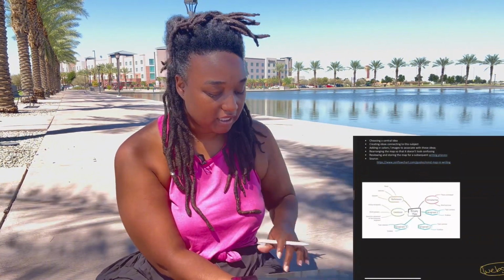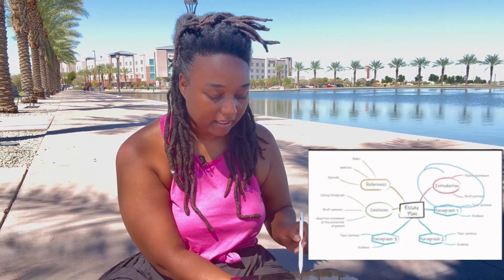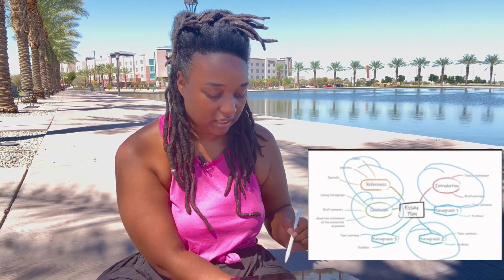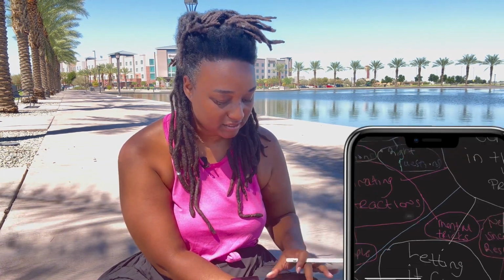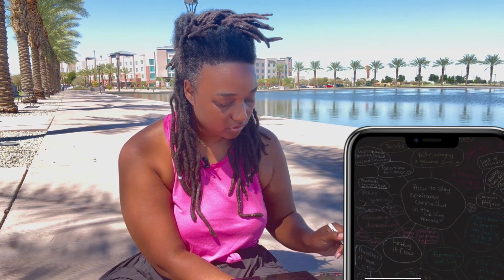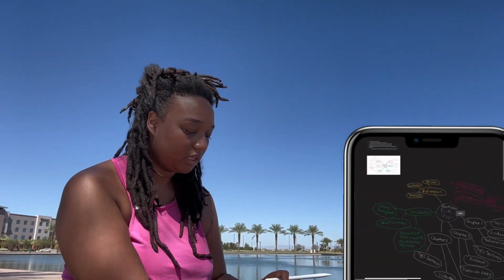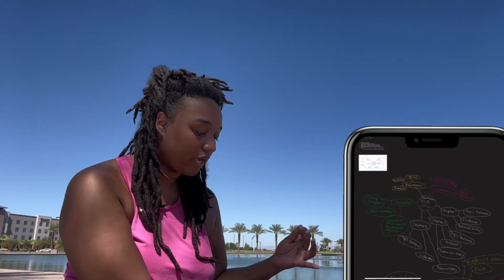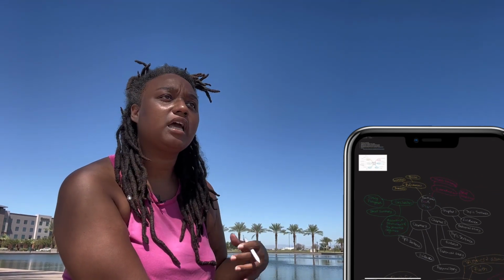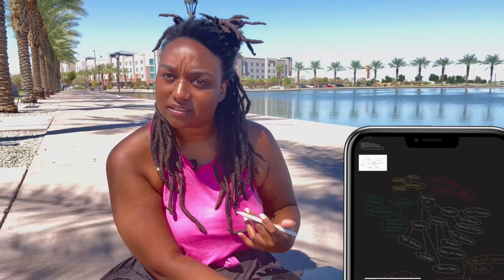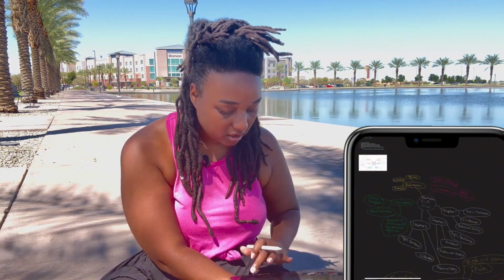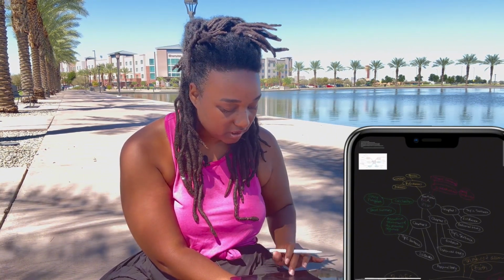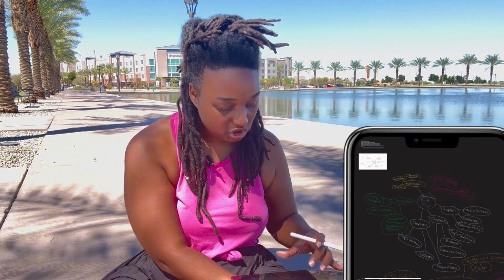So adding in colors, these colors make it easier to identify what goes together, right? If you have everything that's the same color, it's really difficult. It just looks like a bunch of stuff on the paper. You don't know what goes with what until you look closer, right? But then when you have the different colors, as you can see, your mind automatically goes to what these colors are. So this is a nonfiction mind map.